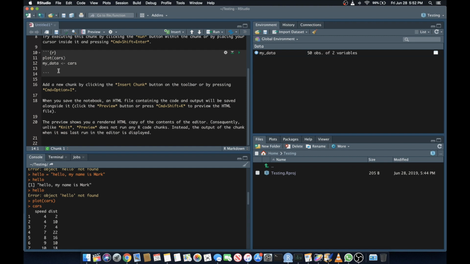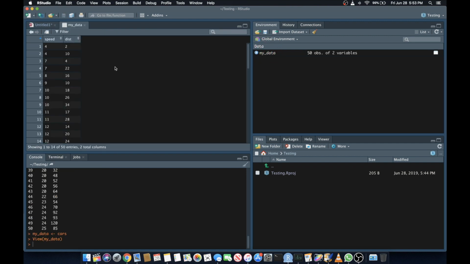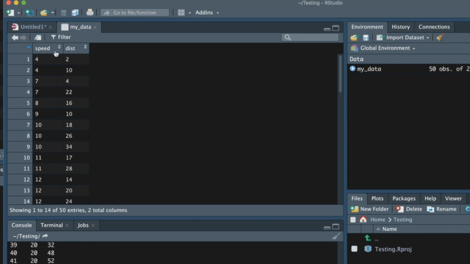Okay? So now that we have it stored in memory, in our local environment, we can modify it. But we're not going to get into that now. I just wanted to get you started with your first R notebook. You can call it an R script, R notebook, whatever you want. But it's a notebook because it's interactive and it's basically live as we're doing this. So my_data, if you click on it in the global environment area, you can actually get a view in a tabular form, like a spreadsheet. You can see speed, distance, and you can see the row numbers. It's just like an Excel file.